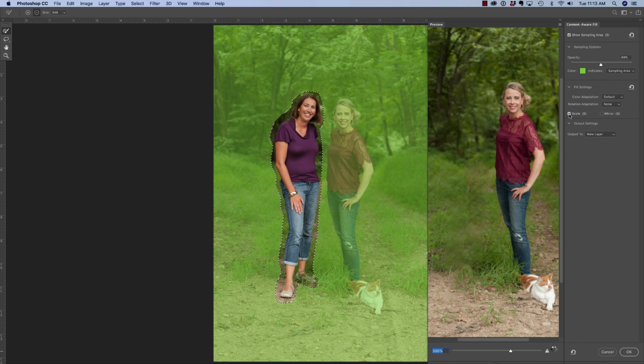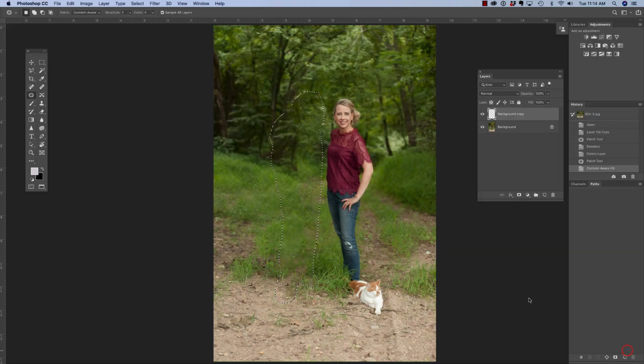Quite often when I'm exploring a new tool inside of Photoshop, this is what I do. I just click because you're not sure what it's going to impact until you see it. And I don't think it really did anything super helpful there. So I'm just going to say okay, again, I'm making sure this output is set to new layer. I'm going to say okay, Command or Control D to deselect.